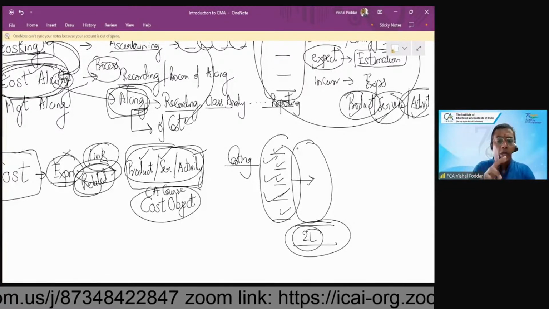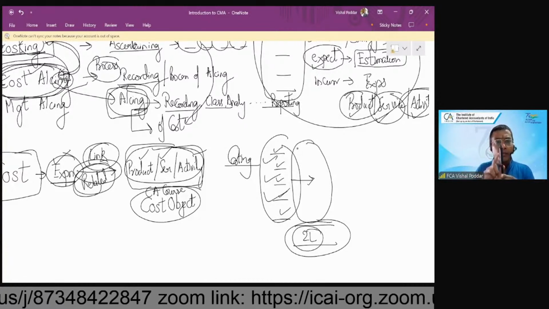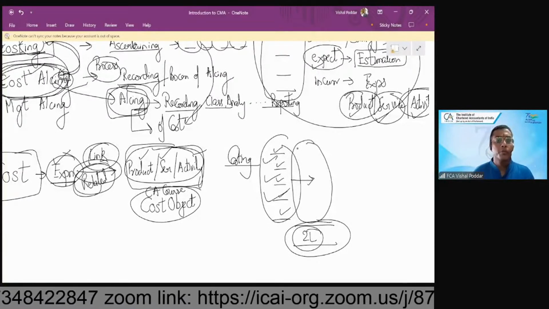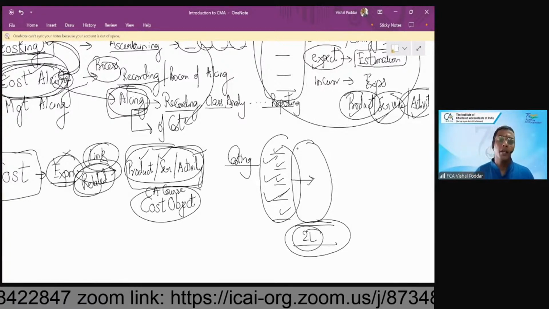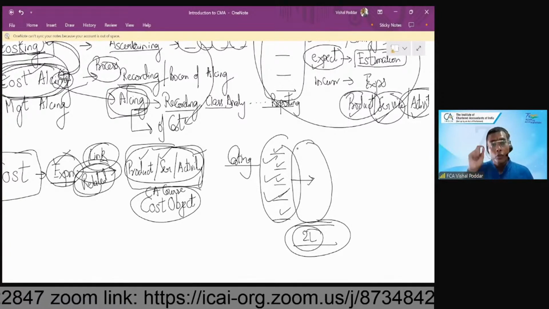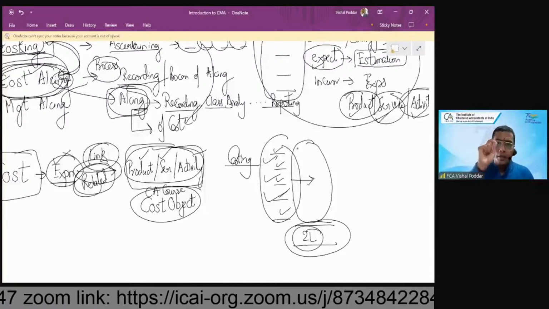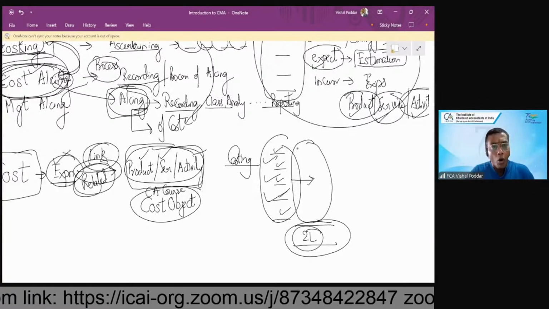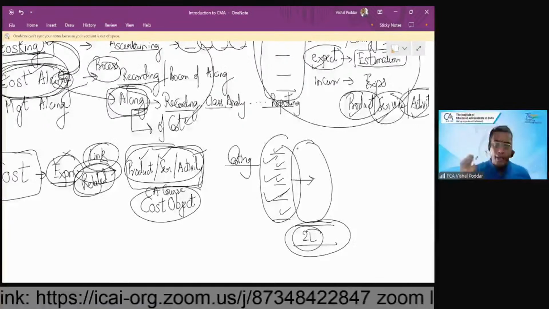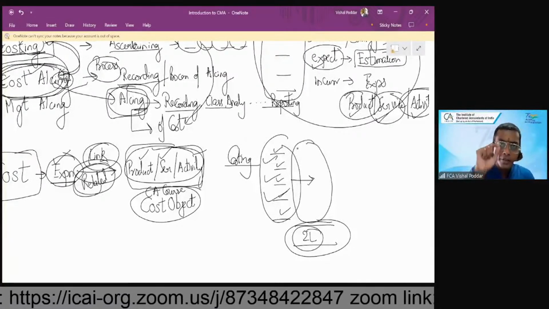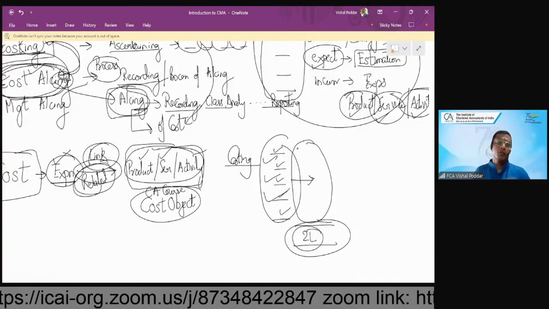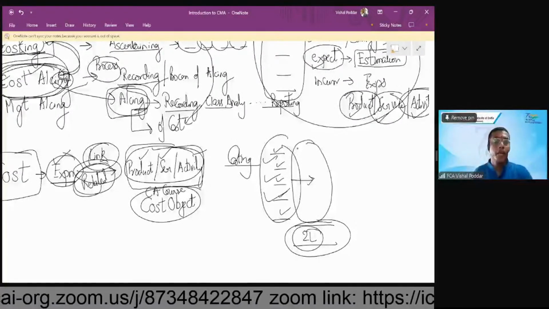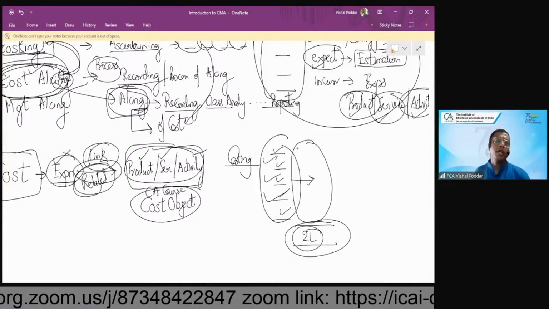So what is cost object? Cost object is that product. So in my example, it may be this pen. Cost object may be the service. Let us say I'm into transportation, I'm into hospitality, I'm into some tours and travel. So the subject is the product, the service, or the activity of which costing has to be done. And that is what is technically referred to as the cost object. So cost object is that item of goods or service or any activity of which cost has to be ascertained.